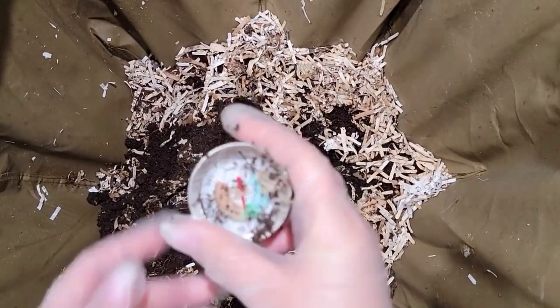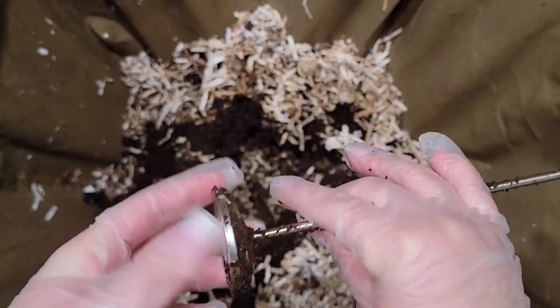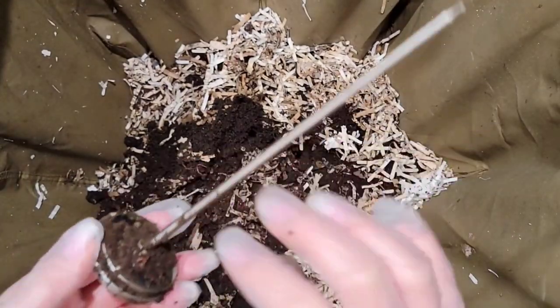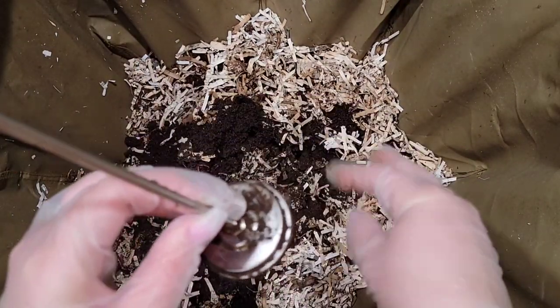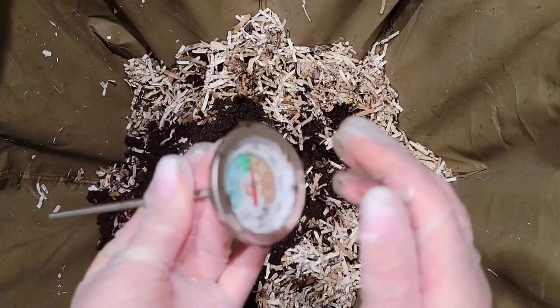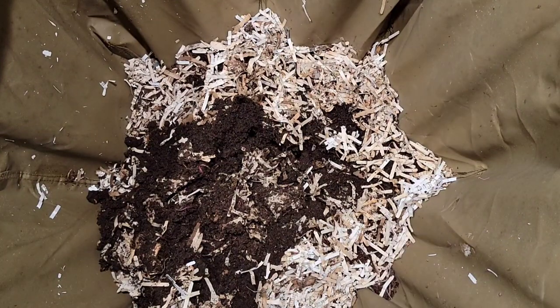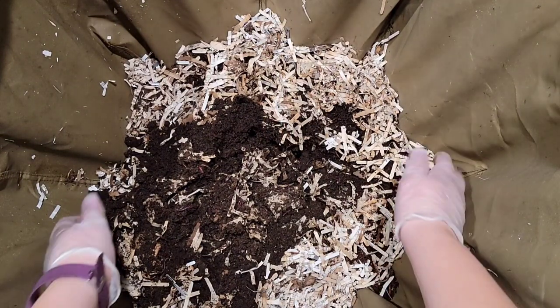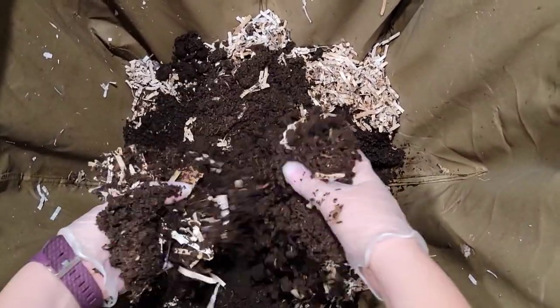I think when the watermelon was disappearing, the temperature gauge just kind of fell inward where the watermelon was taking up the space, and there's a lot of baby worms on this thermometer here. So let's move that off to the side and let's see what we can find and get everything mixed up in here.